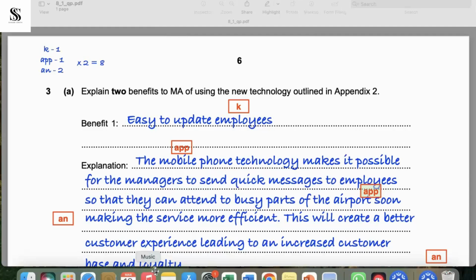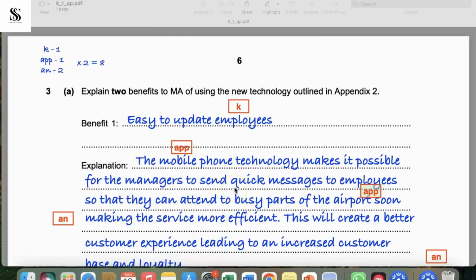Now, in the interest of time, I have not included the case study here because reading through that would take up too much time. For this first example, I would recommend that you have the case study of this question paper handy. This is taken from the November 21 series and the variant is 23. So you will need to quickly go through the case study so that you are able to understand the application, the reference that I have made in these answers.